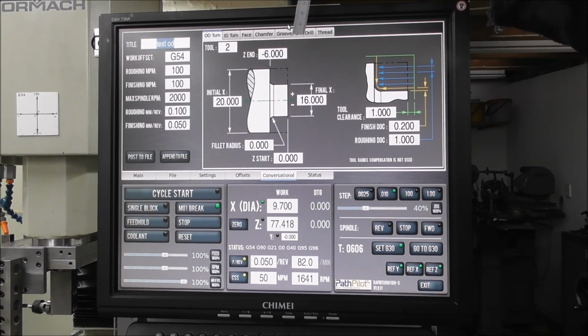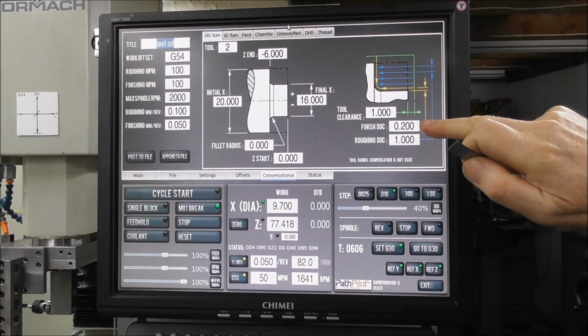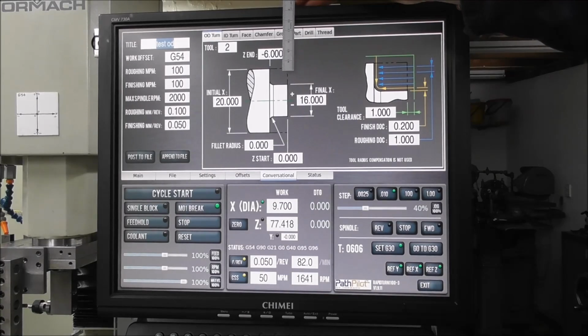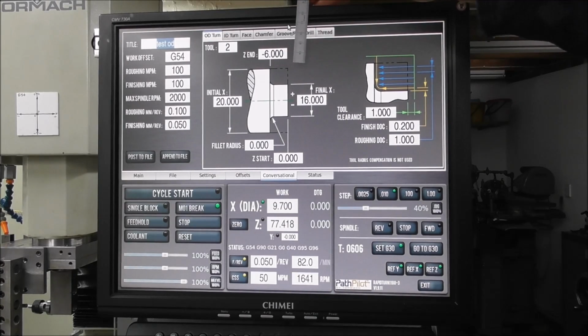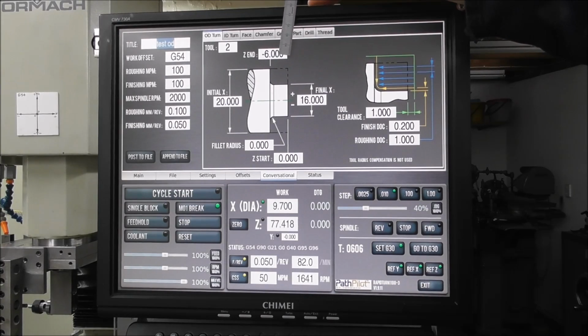If I set up an OD turning situation where it's going in 6 millimeters deep, so there's a series of cuts from 20 millimeters down to 16 millimeters, and I've got a 0.2 finishing depth of cut, it should go in 5.8, come out, back down, another cut a millimeter deeper, 5.8, another cut, 5.8, 5.8, up, and then come along to the 6 millimeters and come down.